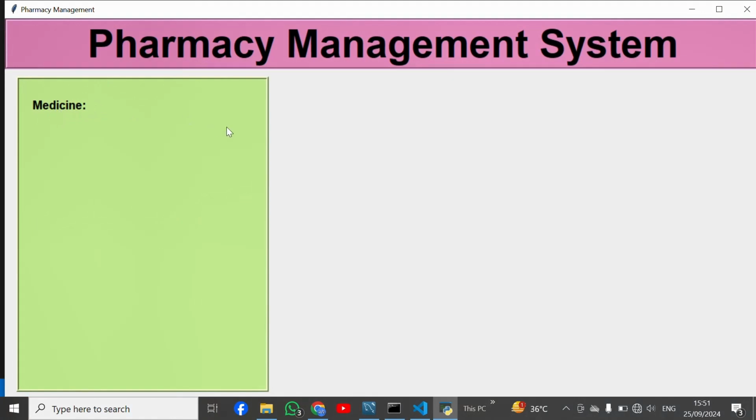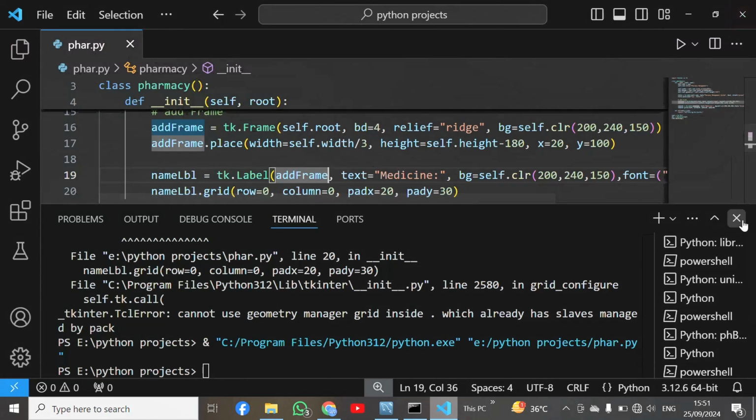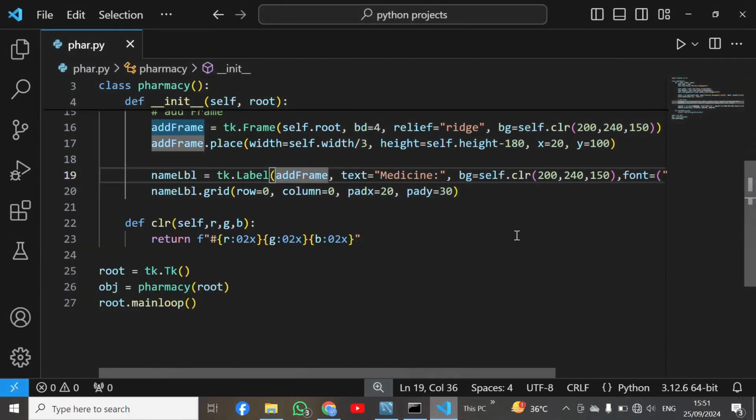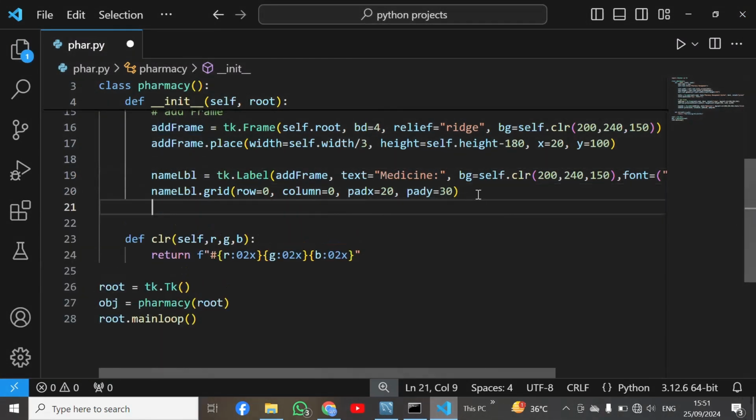Now we have to create the input field. So I will close this and also close this. Then I have to use another widget, that is the entry widget. Here I have to use self because I have to create a global variable to access it in any other function.